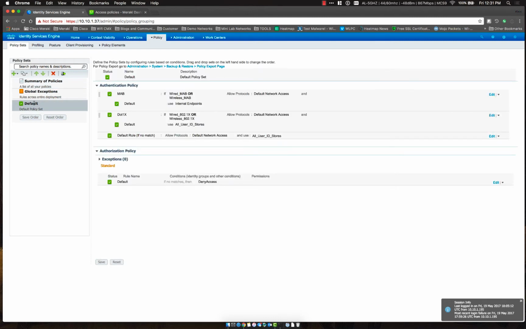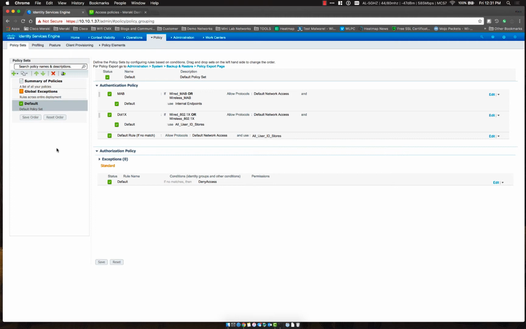Recently, my ISE server that I was using for these lab recordings accidentally had some issues with storage and crashed, so I have rebuilt my ISE environment. So none of my rules are here. However, if we had pre-built rules, we would have those all in this list under the default set.